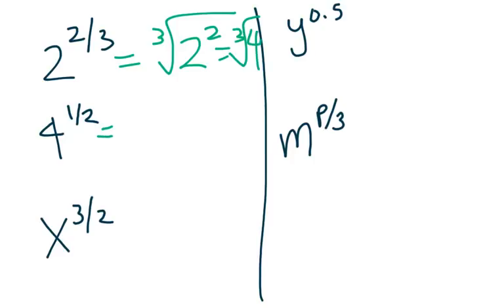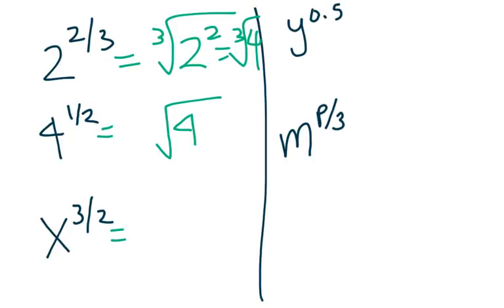Over here we have 4 to the 1/2. This is the same as saying 4 to the power of 1, which we don't really need to actually have the 1 over there because it's understood. And then the square root is taken of 4. Again, when we're taking just the square root, we usually don't even include the index. If there is no index, then it's understood that the index is a 2 and you're taking the square root. So 4 to the 1/2 is the same as saying the square root of 4.